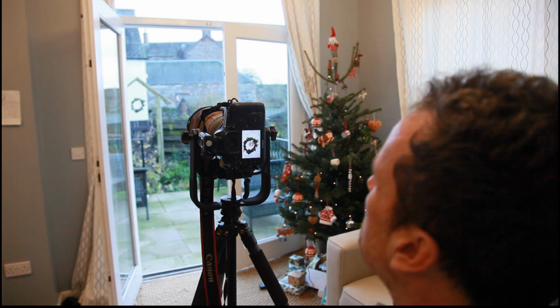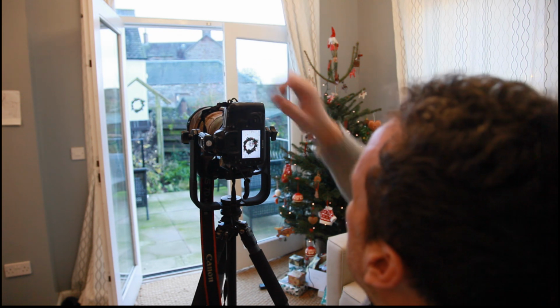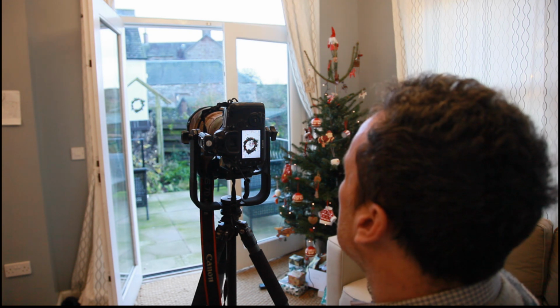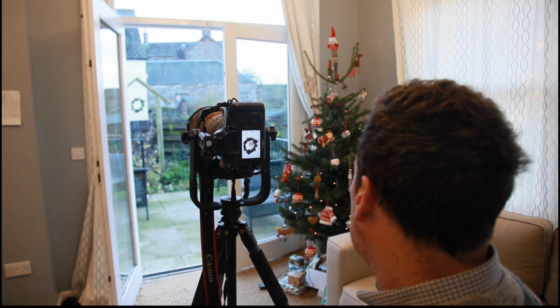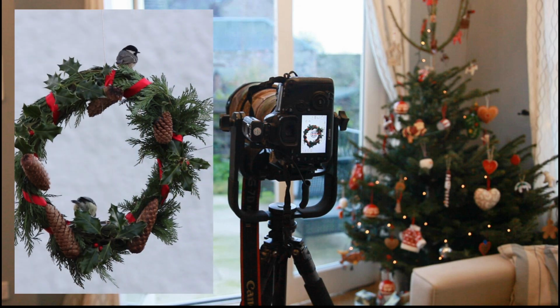The light is starting to fade at the moment, unfortunately. I'm still at ISO 1250 and f6.3, so I've got a reasonable depth of field. I'm still getting 125th of a second, which is enough. Coal tit and a blue tit at once. See, it didn't need Photoshop.